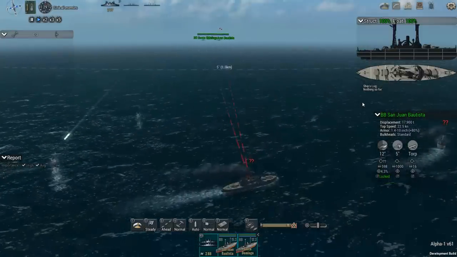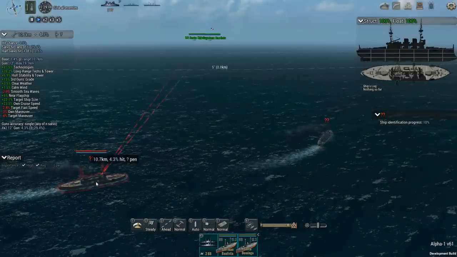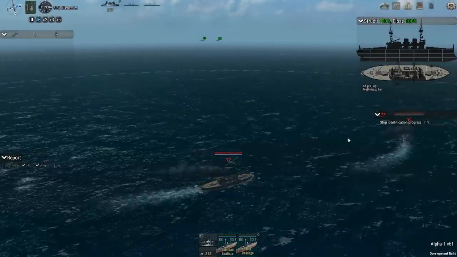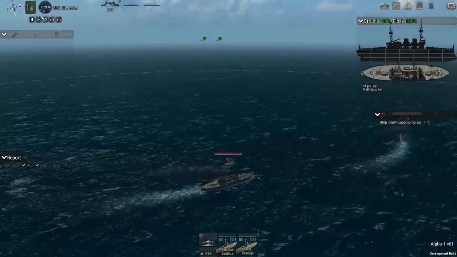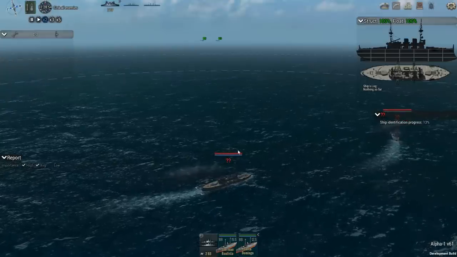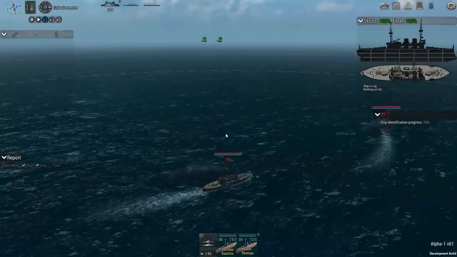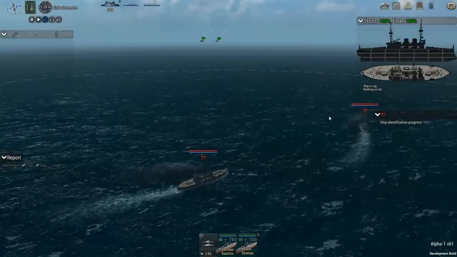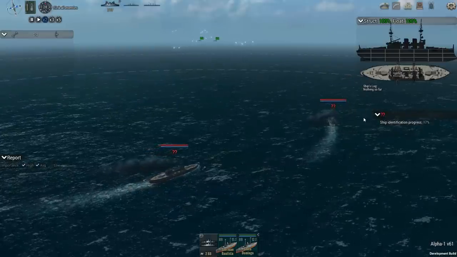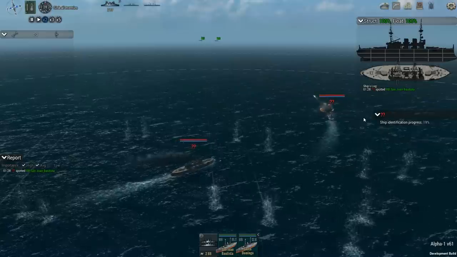Not even close. It looks like we're gonna take this guy out here, or we'll go after this guy. We're at 11% identification. It's gonna take a while, so I'll speed things up at least for now while we start turning toward him. Problem is, we're gonna get eventually really close to the rest of his ships. Reload time's nice on these guns. They're a lot faster than some of the bigger guns. Ooh, not even close.